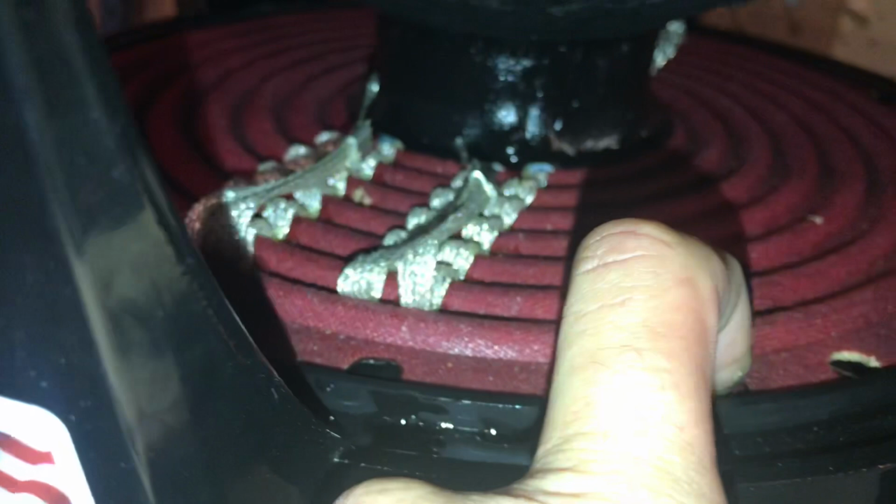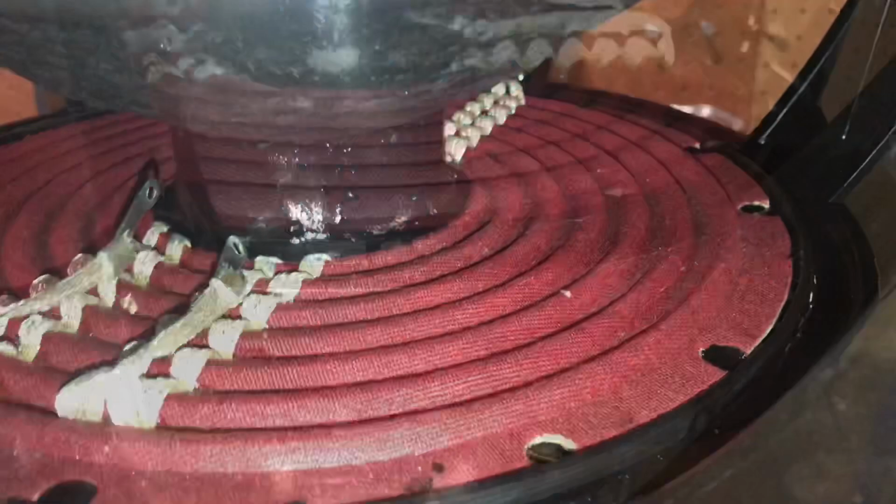Make sure it gets that spider saturated on the bottom side. You can see it pop up a little bit through some of the holes, which we'll fill in later as well if they don't pop up. But you see that, see how they're filling in? So we'll go ahead and get that all set. And then I will hit it with activator and hold it down. When I hit it with activator, I spray it while I'm holding it down with one finger so it sets really quick. Now let me take care of that before it starts to harden.